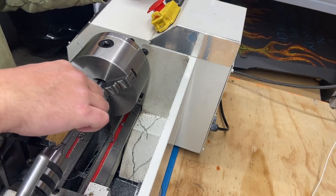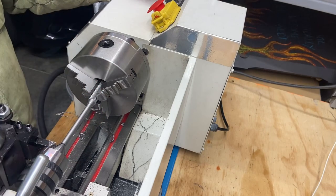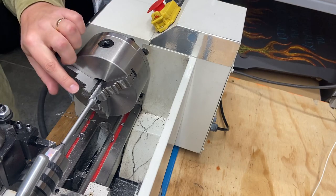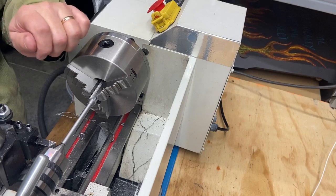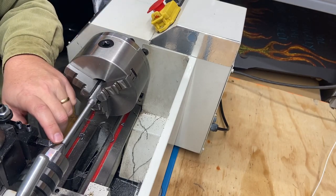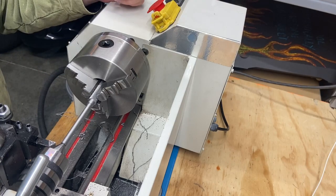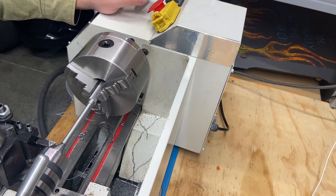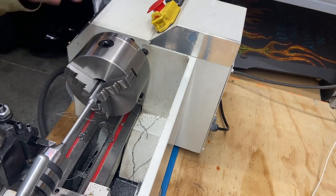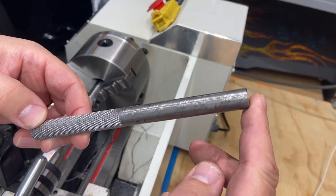And that completes the work on the shaft and the step down. And then the only other two operations I have is to create another small step down on the back end of this, for your mallet or hammer. And then we need to create our chisel point, or not chisel point, but a point for our punch. I'm going to do those two operations later because I need to repeat all of this on the second one that I'm making. This is the original.